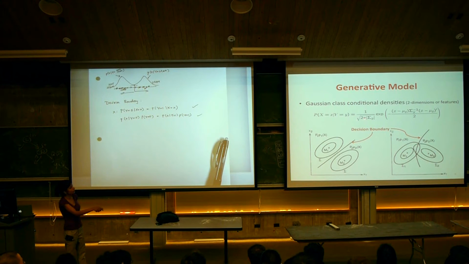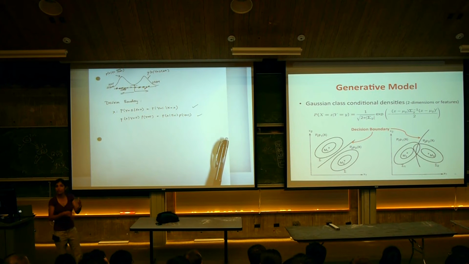So if you have forgotten how that looks, this is the expression for a general d-dimensional Gaussian variable, where your mean vector now is given by mu y. And the mean is, of course, indexed by y because it's going to be different depending on which class you are in, so y indicates the class. And you have a covariance matrix, which is sigma y. That's the covariance between all of the d features, so it's a d by d matrix.